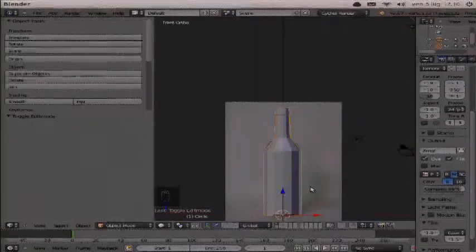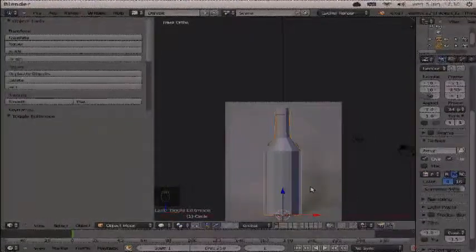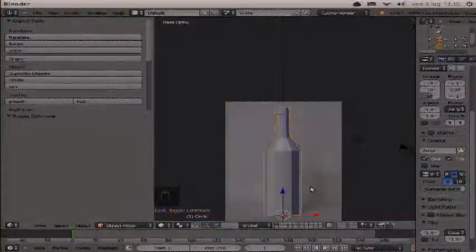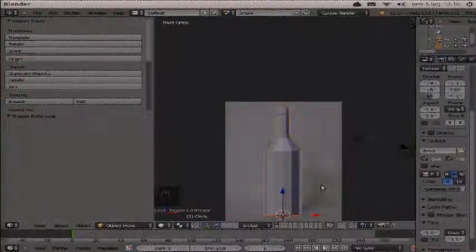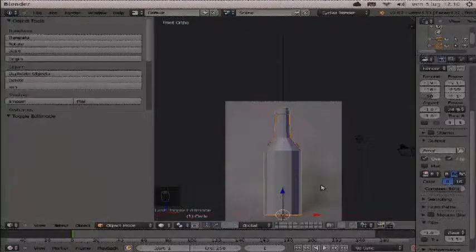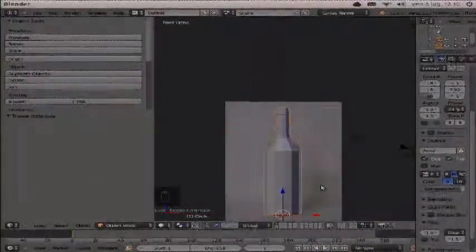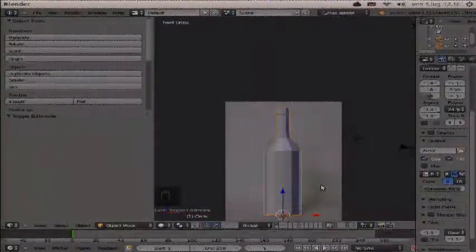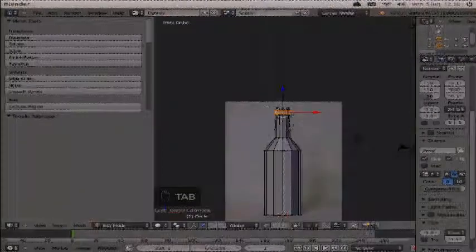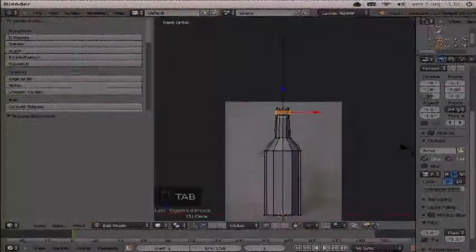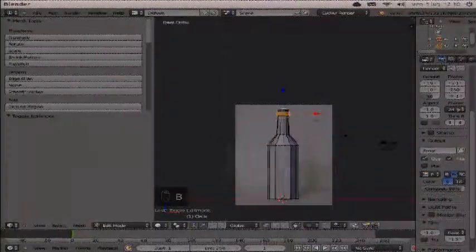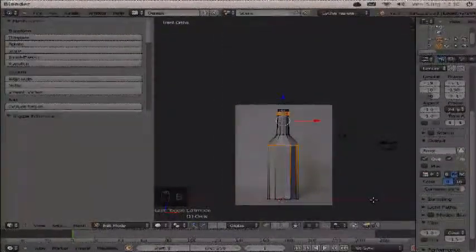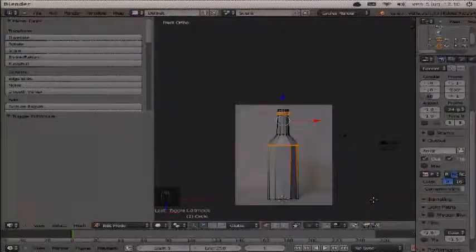How can I select the small shape of two circles? What's the key? B. Yes, B activates the rectangular selection tool. First A and then B to select. When you deal with vertices, it's really important, since if I press B and I select some vertices, those are added to the previous selection.